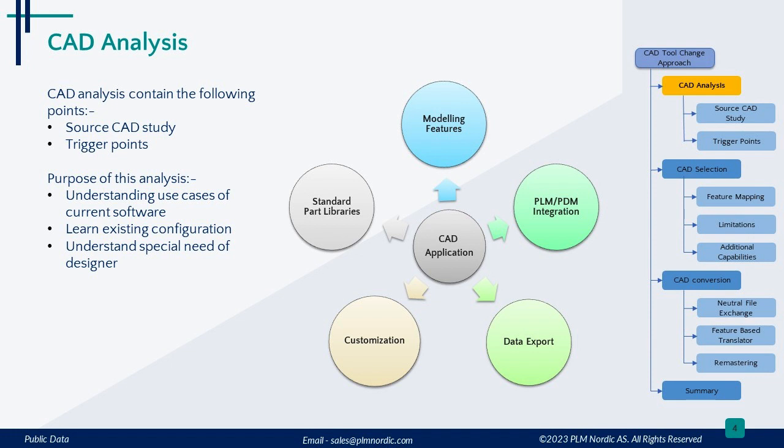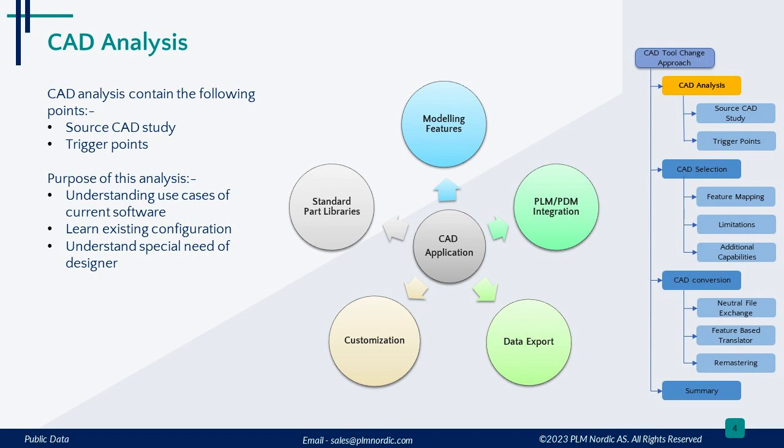Moving further to source CAD, where analysis plays an important role while switching CAD tool. CAD applications in general are versatile and vast, hence the probability of finding an organization which harness the full potential of a CAD application is close to none. So, understanding the elements that are essential for business continuity is important.